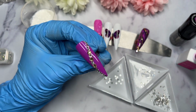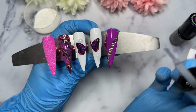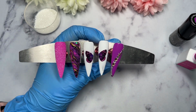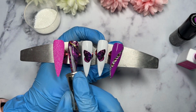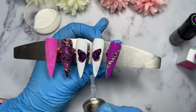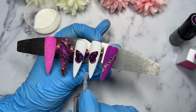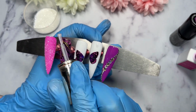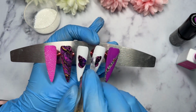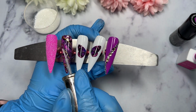So I am going to be using my Glitterbels top coat, the no wipe top coat, and I decided to do a little trick because once again I'm still running out. I always keep trying to scrape up polish out of that bottle, and there's always constantly polish coming out, but obviously it's making it seem like there's almost nothing left. So I thought, how about throughout this video whilst I'm filming, I flip it upside down so everything goes down to the bottom, and then when it's time to top coat, I can just flip it back to how it was, or at least on the side, and then use my brush and see how much came out, and loads came out. So today's top coating session was super quick.